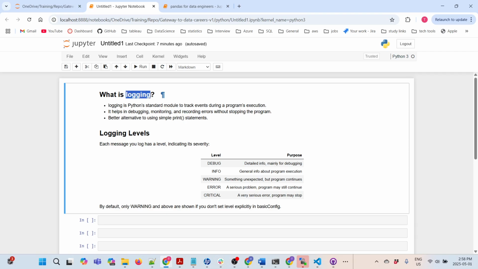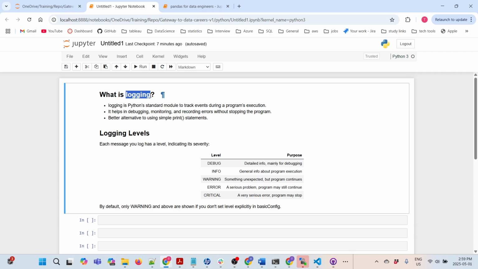First of all, what is the need for logging? As a data engineer, you will be developing Python programs that perform a number of steps. So in between, you would want to know the status.